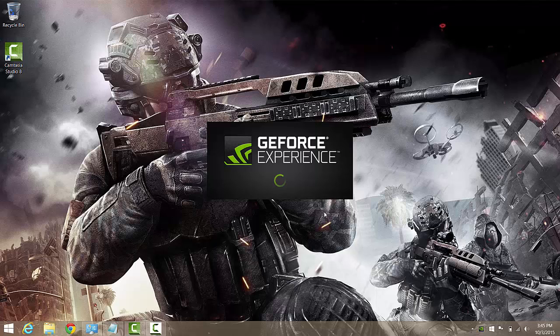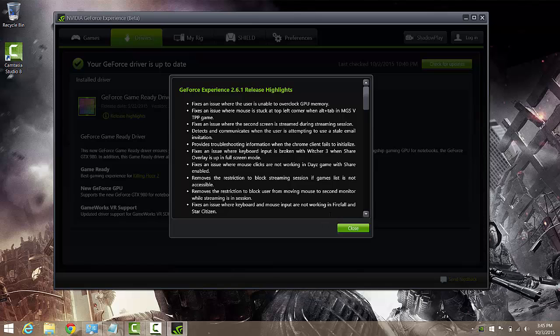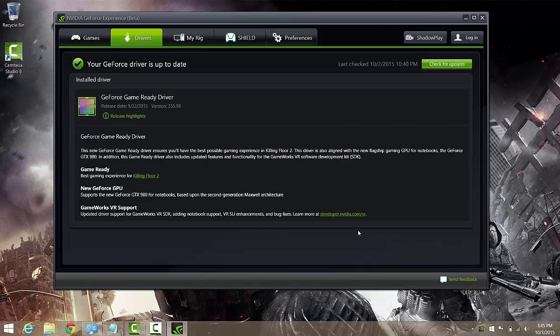So the first reason that could be is with the cooling. So if your computer is not getting proper cooling, the graphic card or the processor is gonna get heated up, so that's gonna be a main issue.